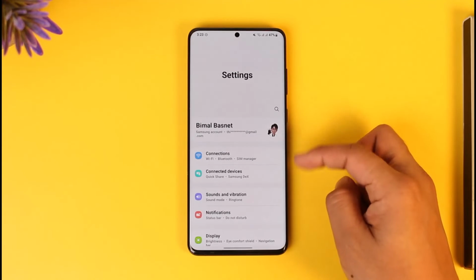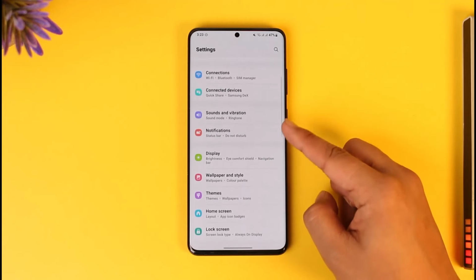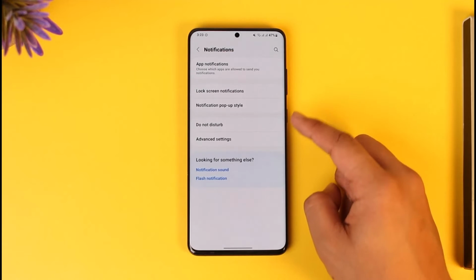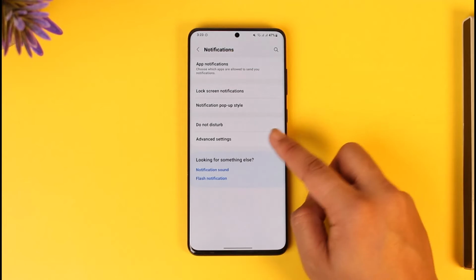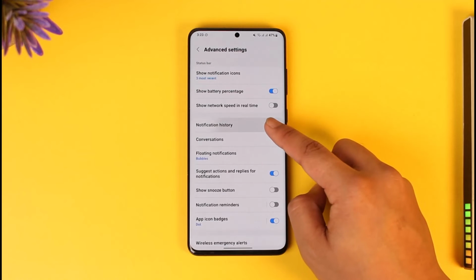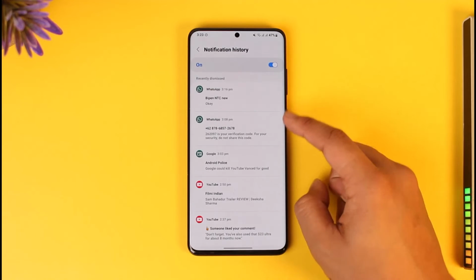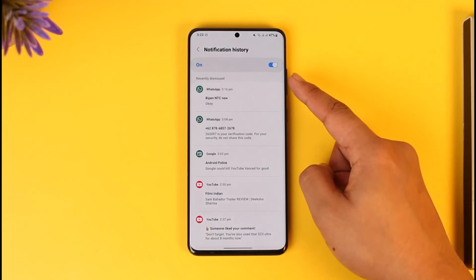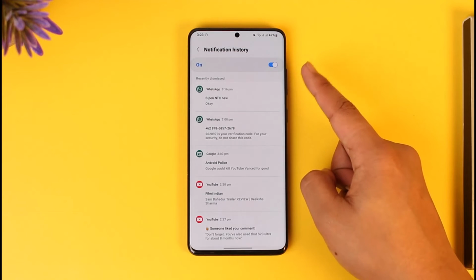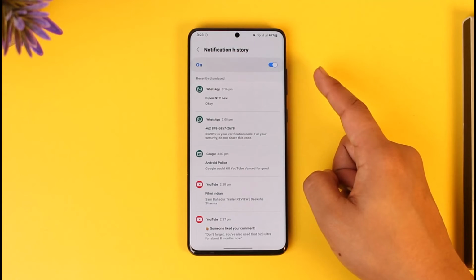notification history. So open the settings app on your Android, look for notifications. Now you might find notification history. In my case it is under advanced settings, and under notification history right here you can see, make sure that it was already turned on, because if you just turn it on, that's not going to work. It's going to work in the future but not for the past messages.